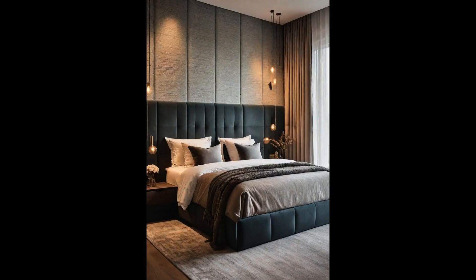Introducing texture into your modern bedroom isn't just about visual appeal — it's a tactile experience that elevates your space to a sanctuary. Unique wall coverings, from textured wallpapers to wood paneling or fabric, breathe life into the room, acting as a focal point that draws the eye and creates depth. Upholstery plays a pivotal role too — think plush headboards, sumptuous rugs, or elegant drapes. Mixing materials like velvet, silk, or wool introduces varied tactile experiences, transforming the bedroom into a haven where both touch and visual aesthetics are harmonized.